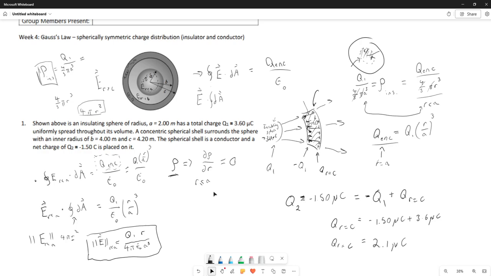And now the only other area you have to do any calculation for is outside the total object. And that will also be pretty straightforward. Again, you're doing a Gauss surface of spherical symmetry to match the object's symmetry and shape. And the total charge enclosed will just be the total charge on the object, which is given to you in the problem as Q1 plus Q2. And so that sums up this problem.